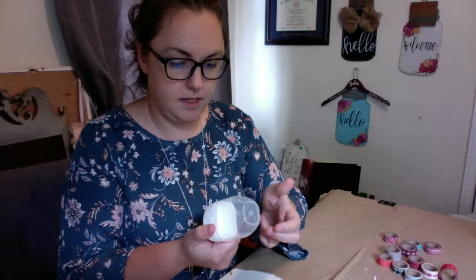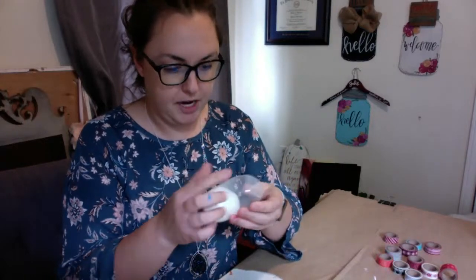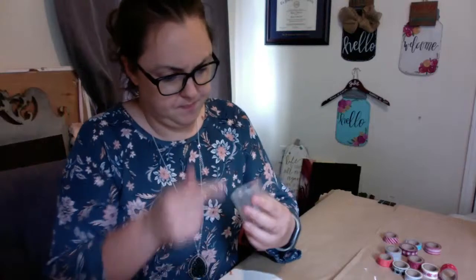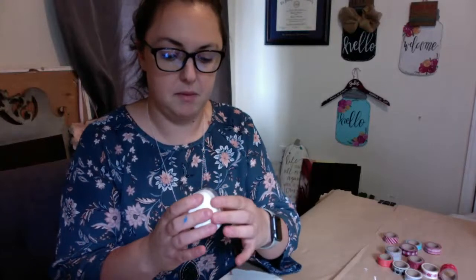It's not too big of a deal if you didn't wash out the container. Just make sure there are no pieces of Tic Tac at the bottom. If you did wash it, that's great. I didn't wash mine — I have a couple pieces in here, I'm just going to pull them out and wipe it out. It's not a liquid, so it's not going to get gross if you didn't wipe it out.